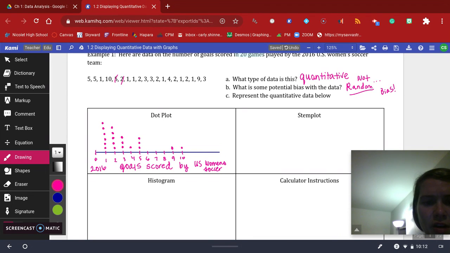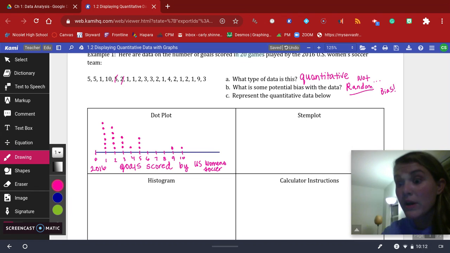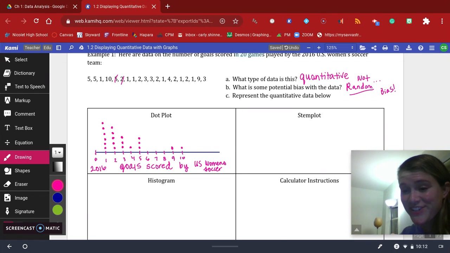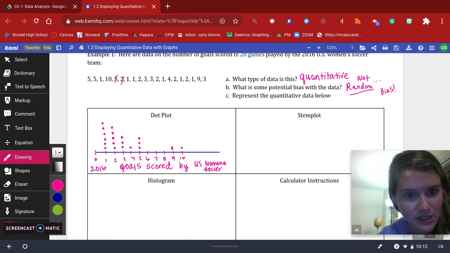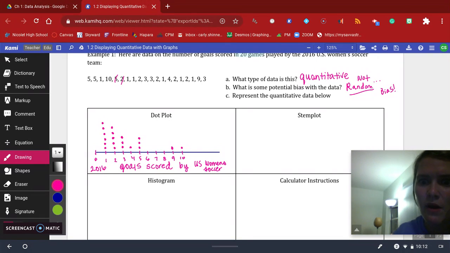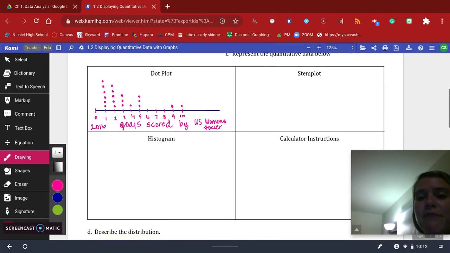One thing let's be sure of, 1, 2, 3, 4, 5, 6, 7, 8, 9, 10, 11, 12, 13, 14, 15, 16, 17, 18, 19, 20. Okay, I'm going to always emphasize and model that you check your data, double check it if you want to. It's really easy to make a silly mistake, and then that kind of messes you up. All right, so that's a dot plot, folks.